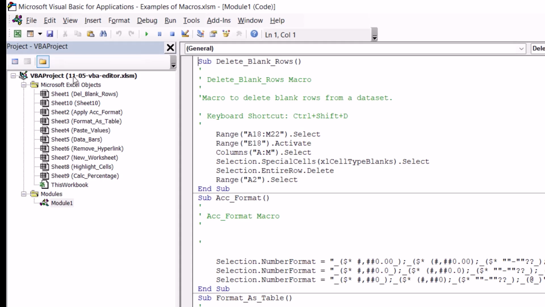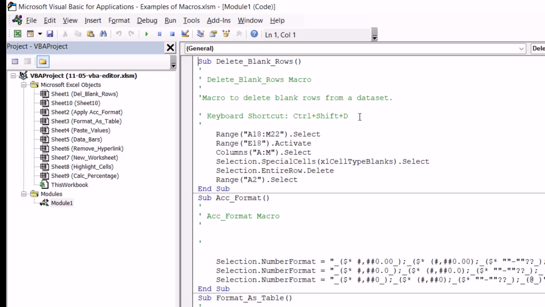For example, at the top here, you can see we've got the current file name, which is 1105 VBA Editor.xlsm. That's my workbook name. And then underneath, you can see all of the sheets with the sheet name in brackets. And then right at the bottom, we have this modules folder, which currently says module 1. And if we double click on module 1, that's basically going to open the code for all of the macros that we have in this workbook. And you can see that's exactly what I have loaded up in the main project window.